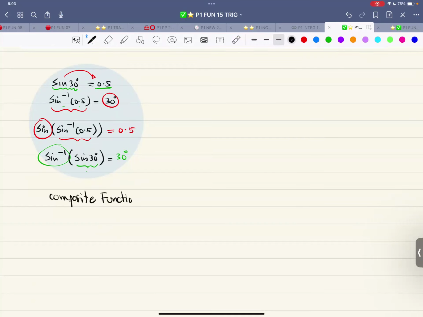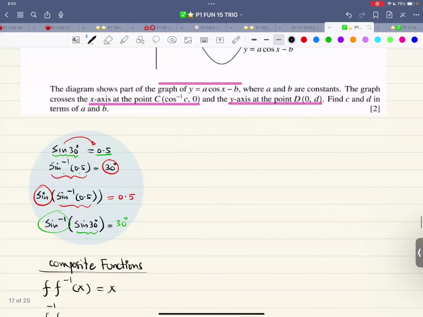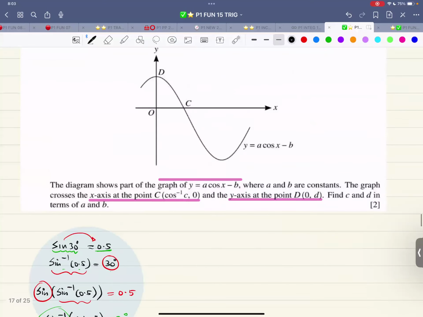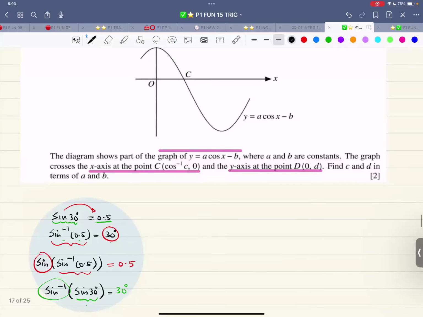In one of the classes, I have not done it. So don't worry about that. I'm just using the basic idea. f of f inverse x equals x, f inverse of f x also equals x. That is the property. And this is the example. Now, why am I interested in this? Because look at this question.